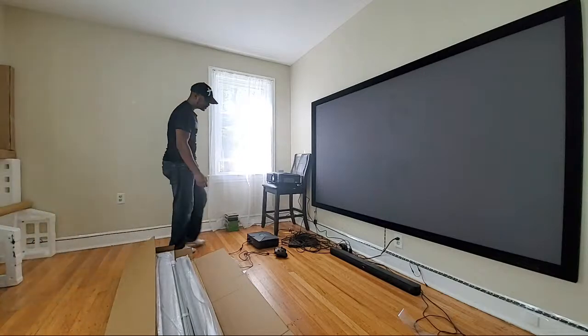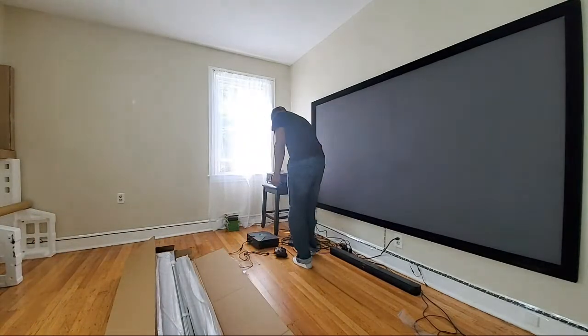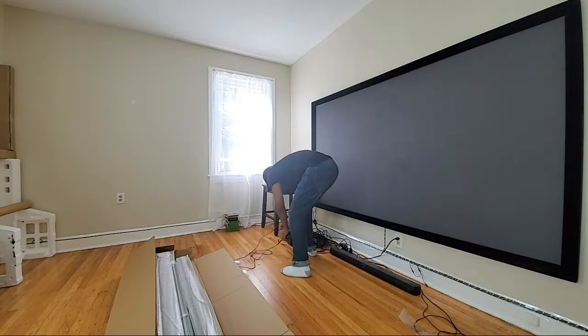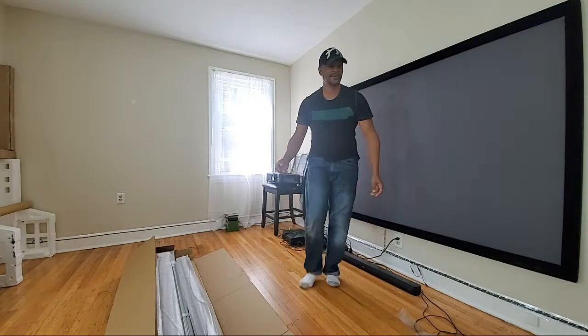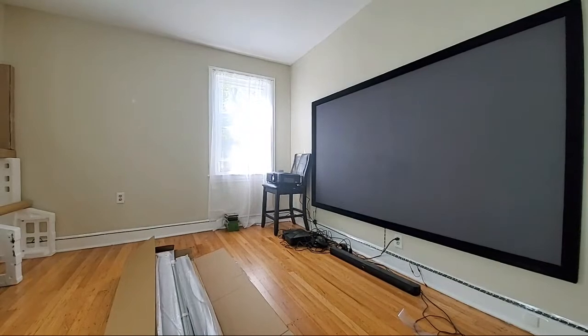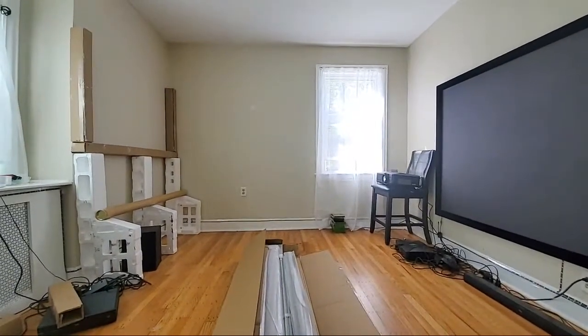So, yeah, that nightmare right there on its own, man. You know, I like the screens, don't get me wrong. They're easy to put together, they're easy to assemble. But it's a nightmare, man. If you ever lose those serial numbers, you're screwed on so many levels. It's not even funny.